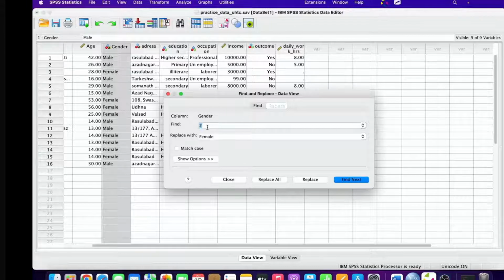So I will find male, I will replace it with 1. Then I will find female, I replace it with 2.